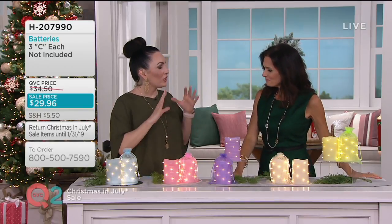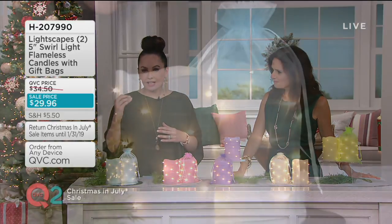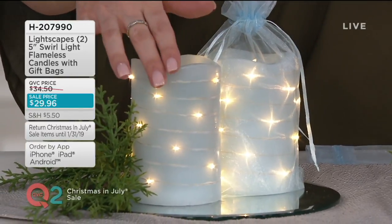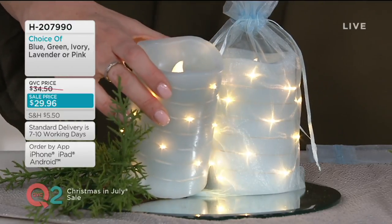It's so beautiful because these are a great gift, but they're also a great gift for yourself because they're not exactly done in the traditional Christmas colors, so you can use these year-round. What's great is we have that patented technology where we've embedded the fairy lights into the candle itself, into that real wax. And then you have the flame at the top as well, so you have light all the way around.